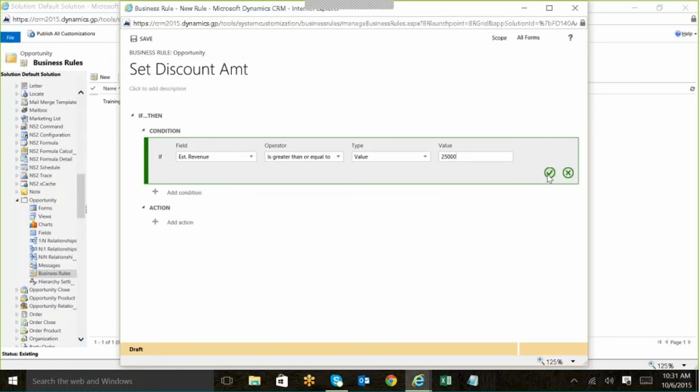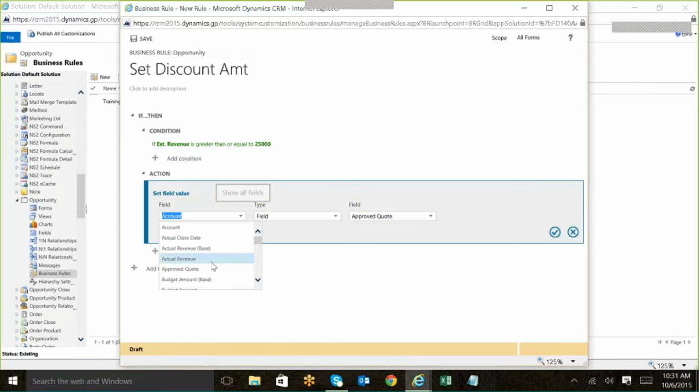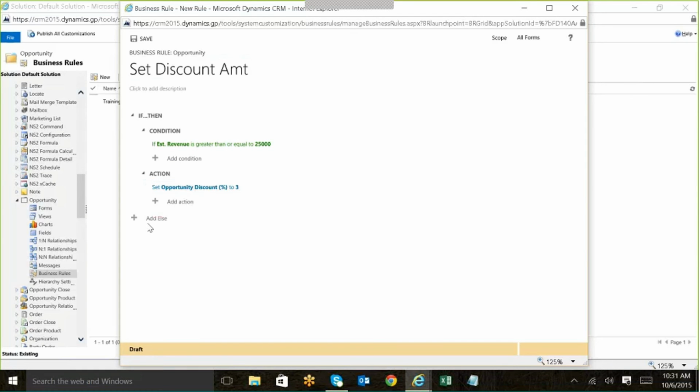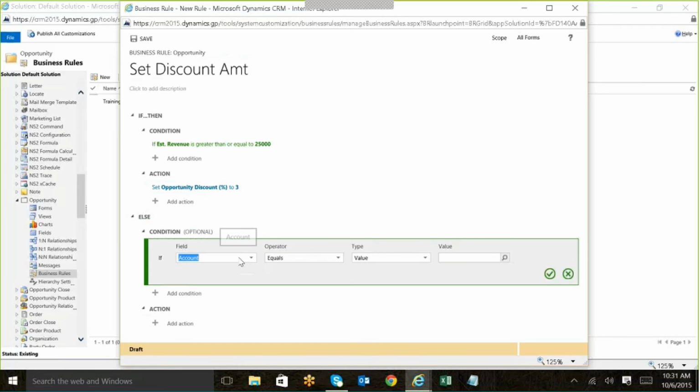So I define my first condition here. If my estimated revenue is greater than or equal to $25,000, I'm going to set my discount percentage to 3%. And then I need to say what's going to happen if that condition is not met. And this is a responsive design.